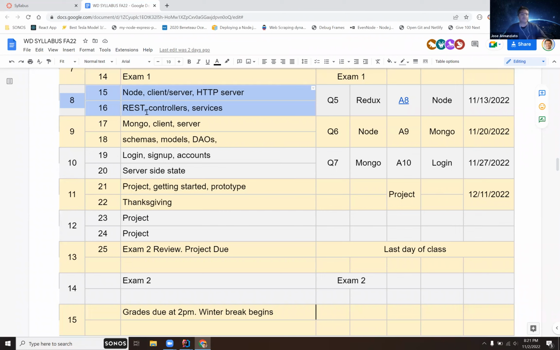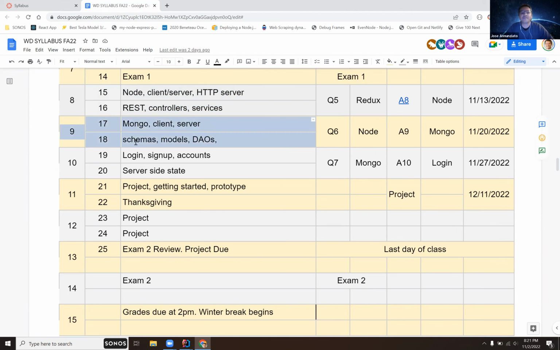And so today we're going to introduce how we are going to integrate our React application with this RESTful HTTP server. Okay, so that's going to be the focus of today. Later on, not this week, but the following week, we're going to introduce databases, how to integrate the changes that we make and maintain the state in a more permanent form, by using a database. We're going to be looking at Mongo.